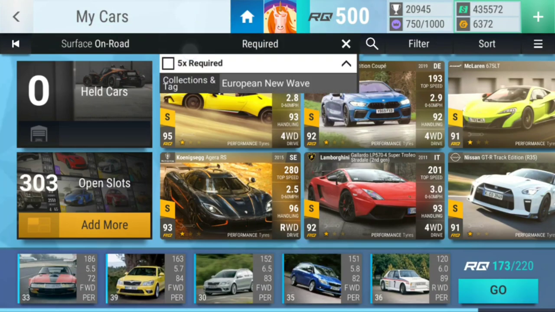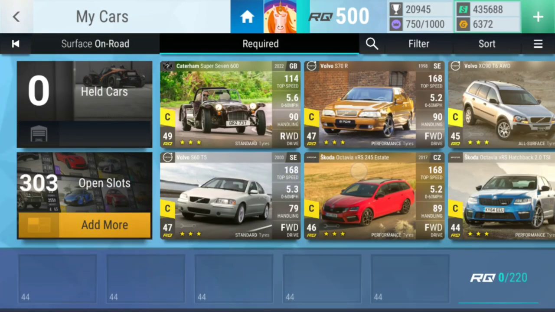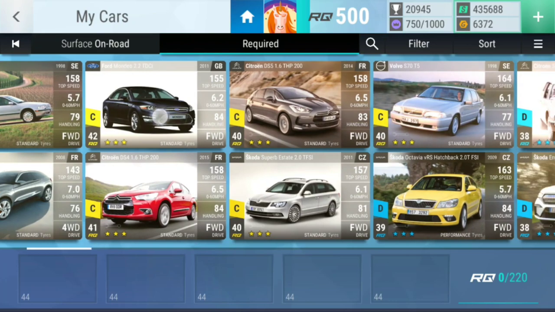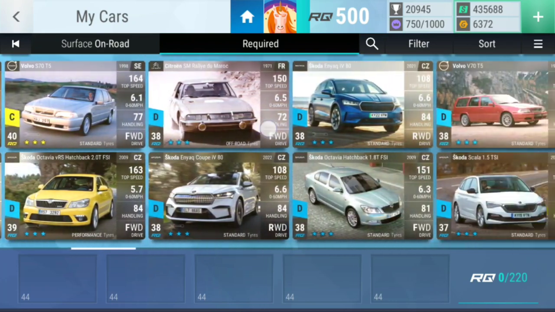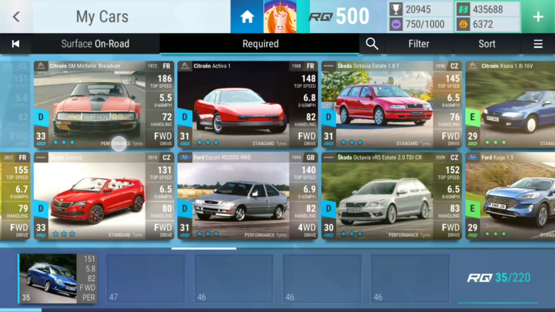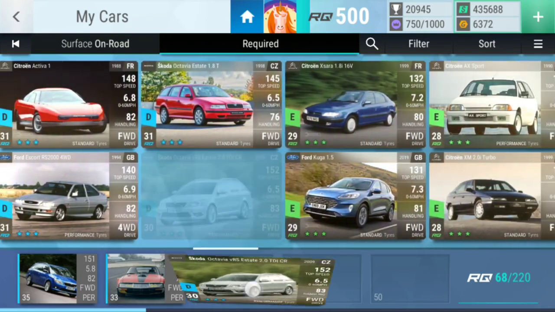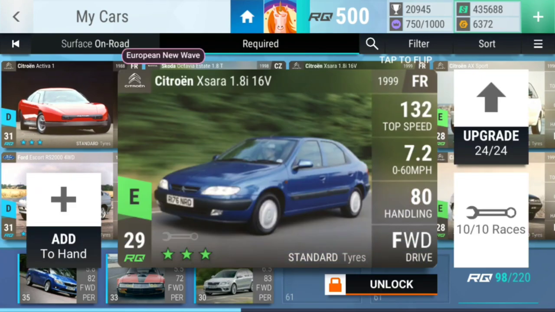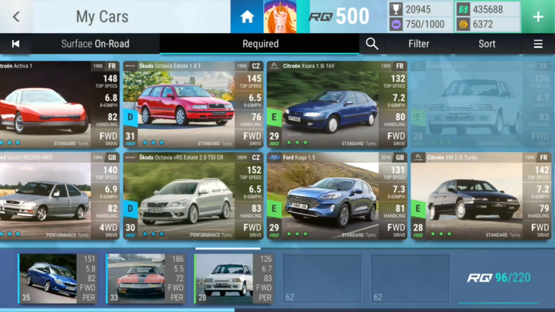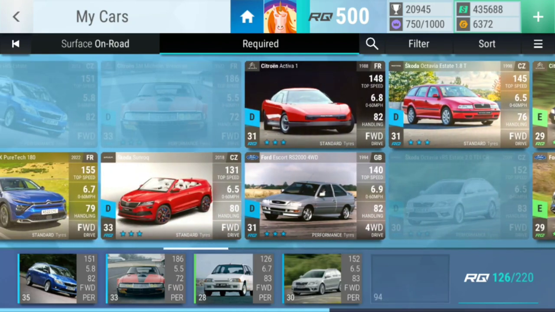Okay, level 15. We begin with that 35 car again. Then we go to this 33 car. Then we go to this. Oh wait, I do have this one, so why not? Then I can use you there. Then I can use you there.